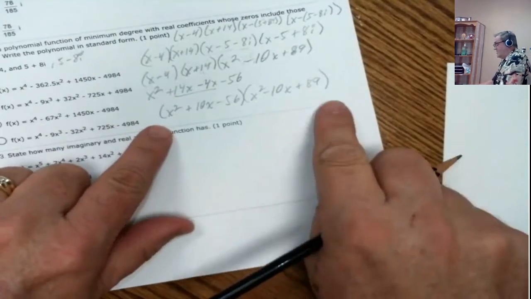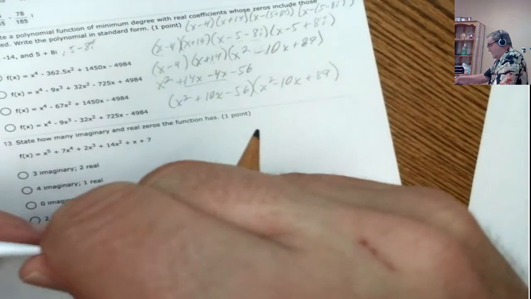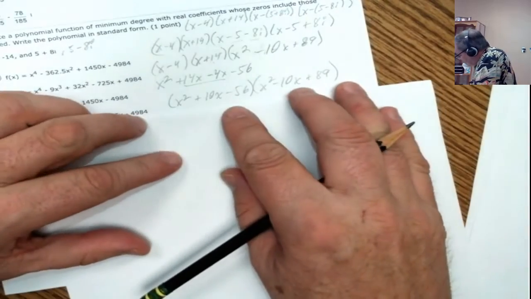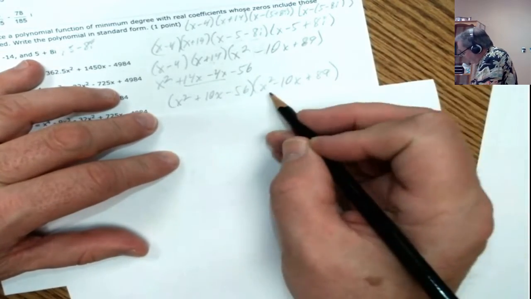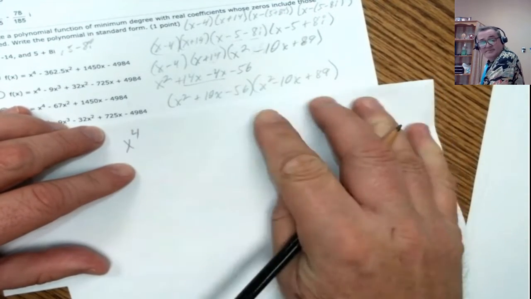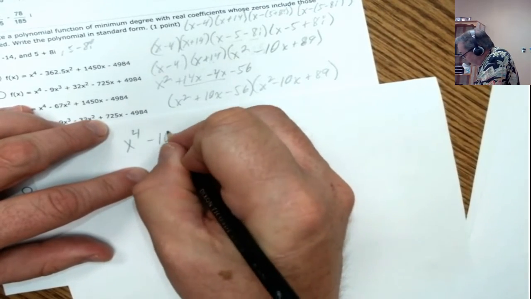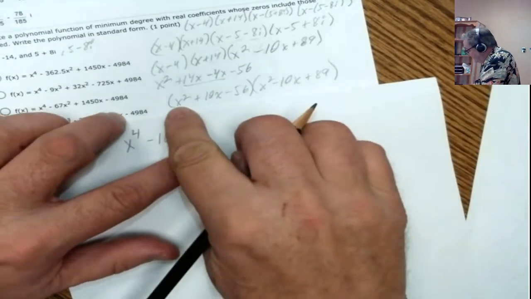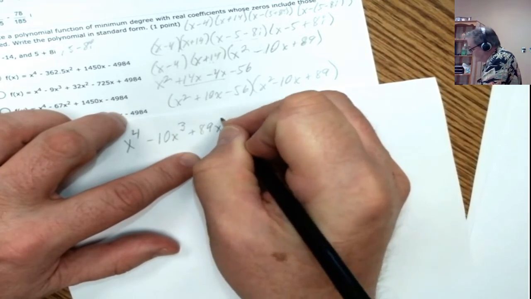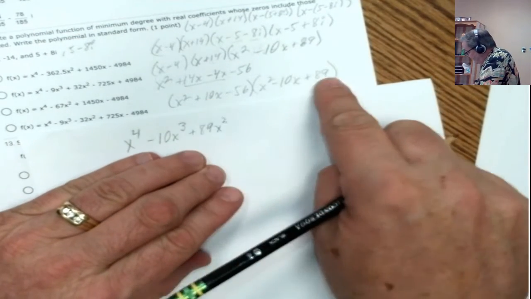Okay, now I have to multiply these two trinomials together and we'll be done. So we're going to bring back our extra work paper. I'm going to fold that under just because we're out of room on our sheet here before we get to the next problem. So we have three things to distribute to three different terms. So this is, again, along with x squared times x squared is x to the fourth. Okay, x squared times negative 10x, negative 10x to the third. X squared times 89, both positive, 89x squared. All right, now let's take the 10x times all three.